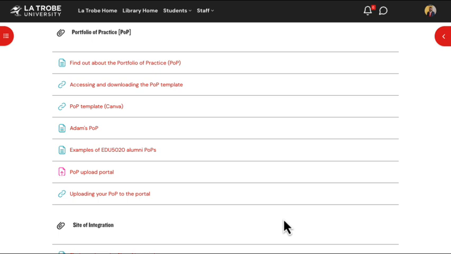It's your reflective journal. It's your sort of visual journal, and it's where you present really your workings and your research that sit behind the assignments that you complete for the task. So congratulations on doing that work on the POP. It's really important. Once you've got it in Canva, you can play around with it as you want.